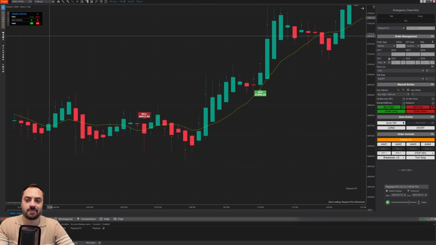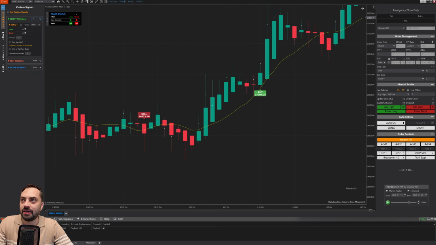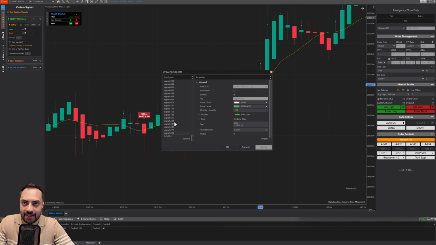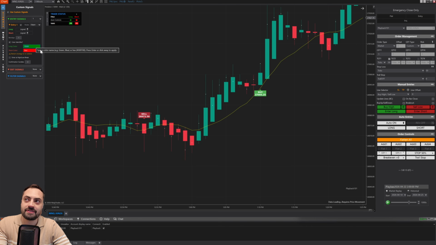Now the setup process is pretty much the same. We're just going to create an entry signal. And again, we're going to type that tag exactly how it's displayed. Even though they both have the same tag, we type that same tag into the long and the short signal. So this one is just signal, signal. And then because they are using the same tag, we can add a color identifier. So just click on that. And just one thing about color identifiers, you only use them if you have the same tag. You don't need them if they are different. But in this case, they are the same.